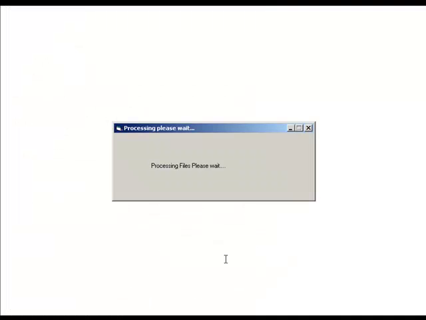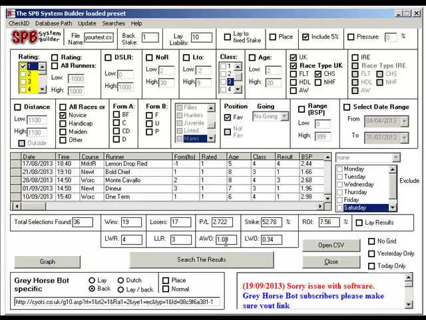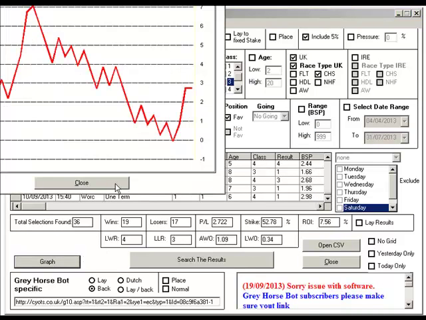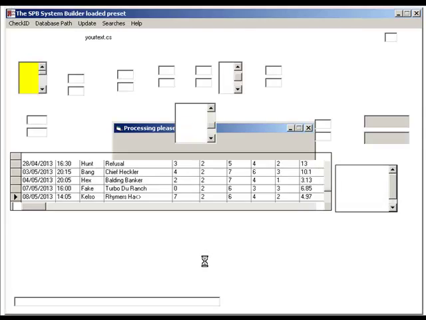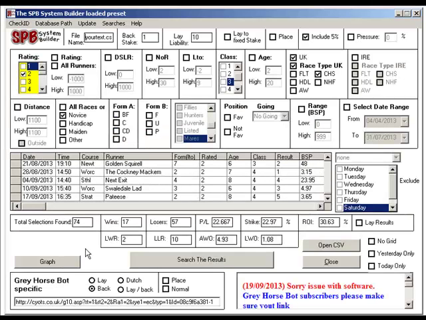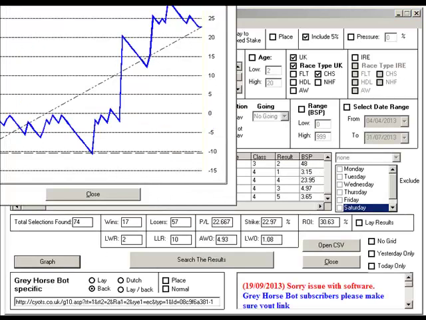So we could test and see, well, what if we only backed it if it was a favourite? Now, as you can see, that's actually given us 2 points, but it hasn't done much. Or only back it if it's not favourite. We can do the same thing, and that's minus 19. We could then go through each rating figure to see if we can find something that works. So there's one possibility.